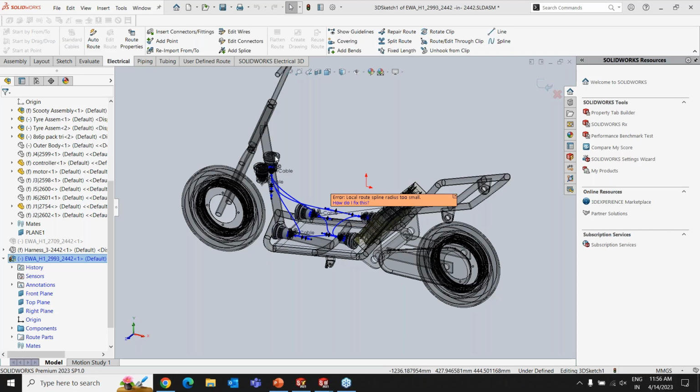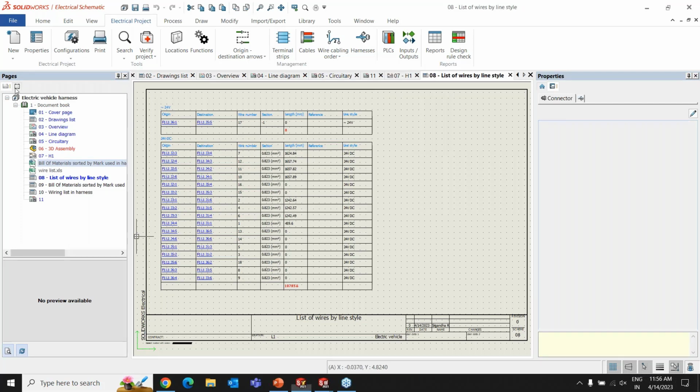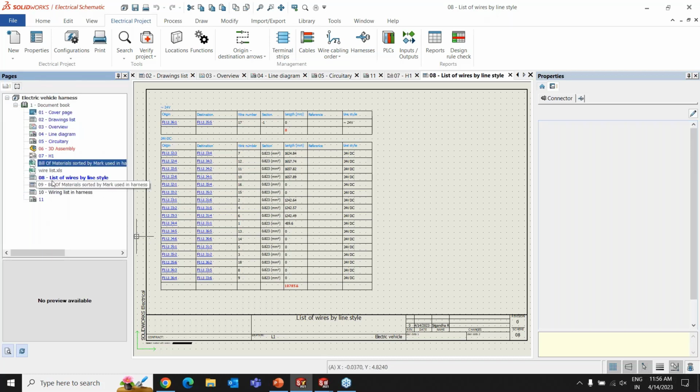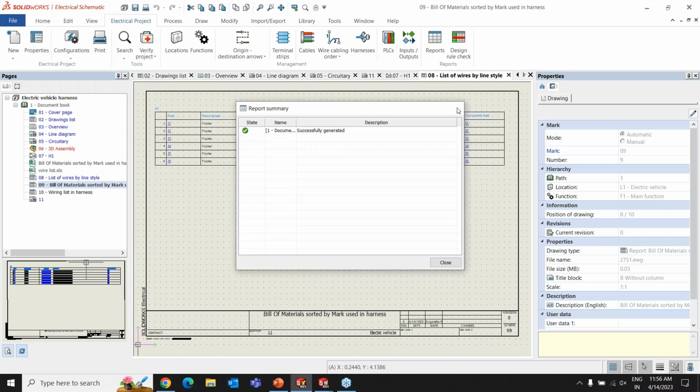Vinay sir has a question. What about bill of material of complete components? Yes. Like I said, if you are creating bill of materials, I've used only a few of them in my example. That's why you're able to see only that. Like I said, you have to attach the manufacturing parts to each and every component. I've attached it only for the components that I've used. In case you have not, then it will not appear in the bill of materials. At that time, you have to add it and it will reflect here. That will be done automatically. In case it's not reflecting, you just go for update report drawings and it will do the same changes that you want.